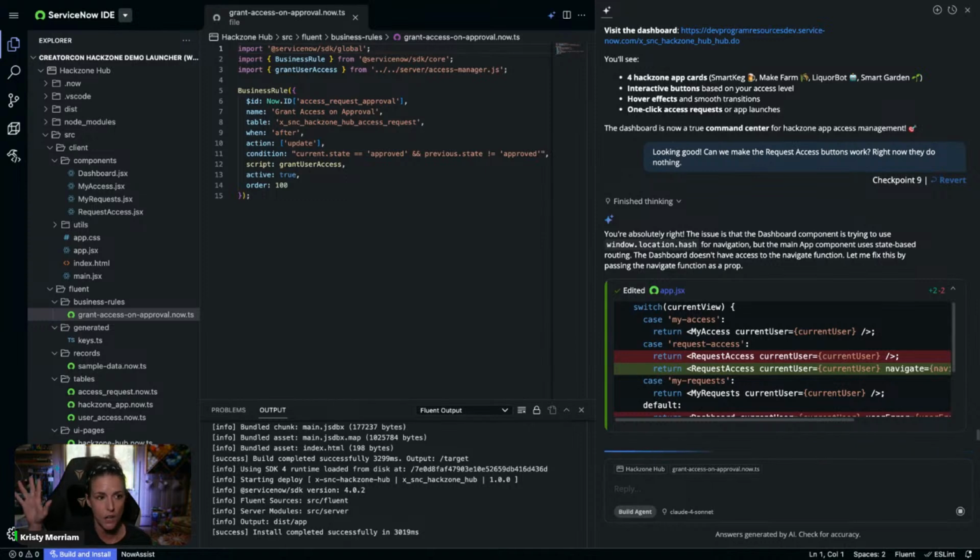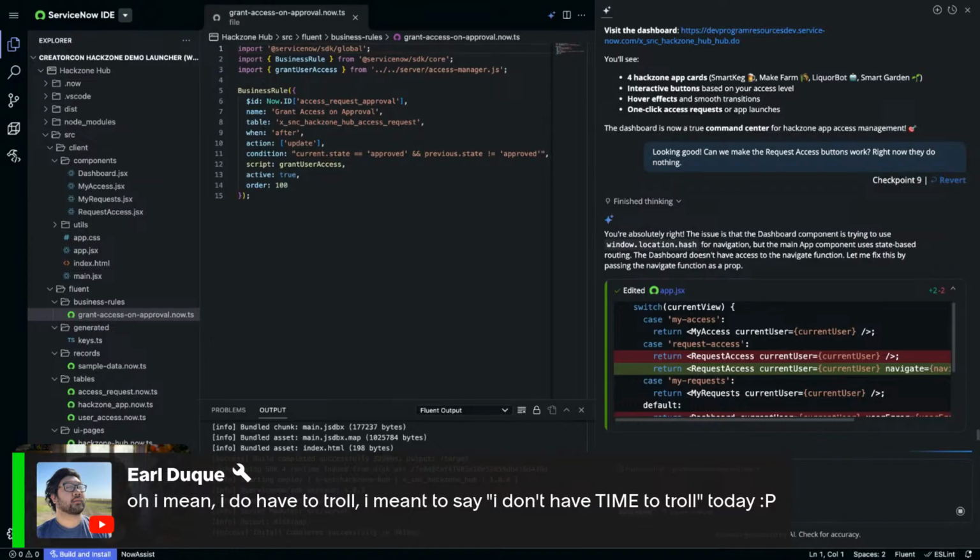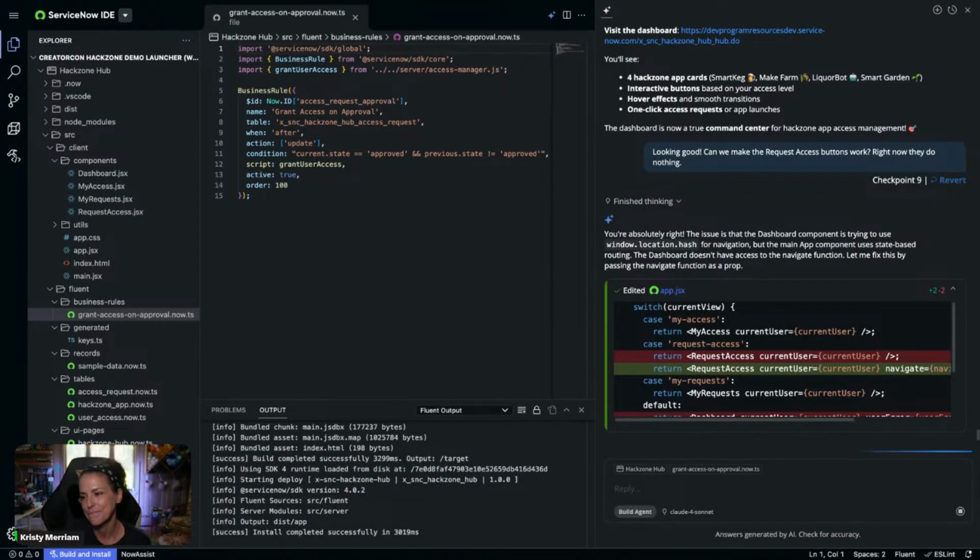This week was chocolate week, and they made these big chocolate fondue fountains, but not with a machine for the fondue. They had to create the structure of the fondue. It was pretty incredible, some of the things people came up with. Last week was bread week. Oh, I mean, I do have to troll. I meant to say I don't have time to troll today. I know the mornings are busy for you and take up your troll time. That's too bad. It's okay. We'll just save it for Travis's stream on Thursday. Or your stream on Wednesday. How about that?